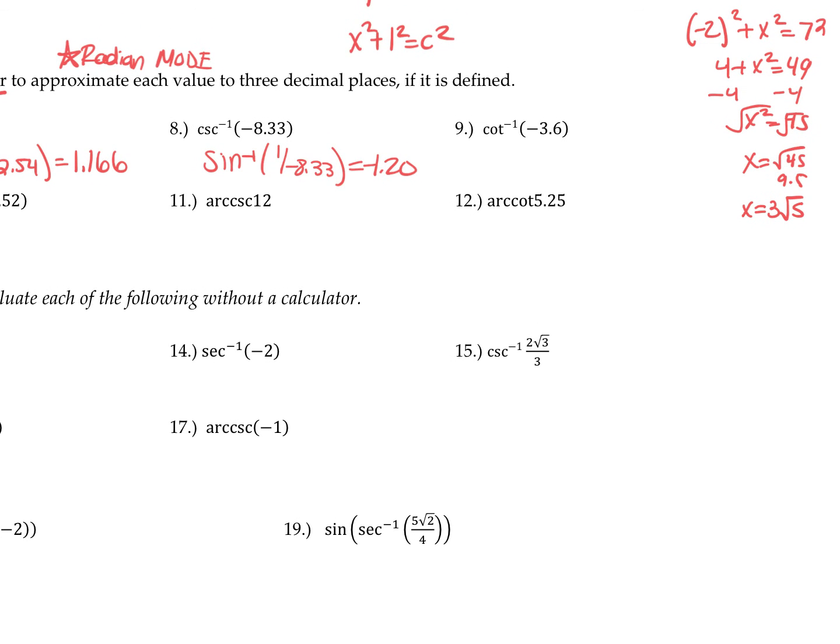Okay, so now cotangent's tricky because negative cotangent is in quadrant 2, but if I use the tangent inverse, that's actually, tangent inverse puts me in quadrant 4. So to get to quadrant 2, I have to add pi to my answer to make it on the other side of the circle. So this is only true when cotangent is negative. You have to add pi. So kind of keep that in mind when you're doing these on the calculator. And so for this one, you should get an answer of 2.871.